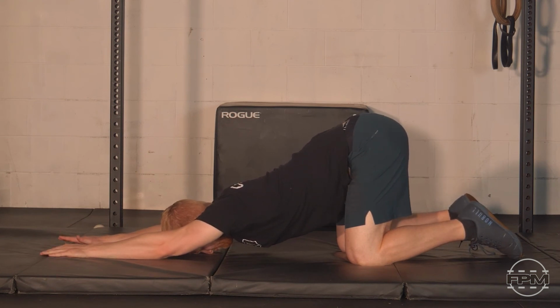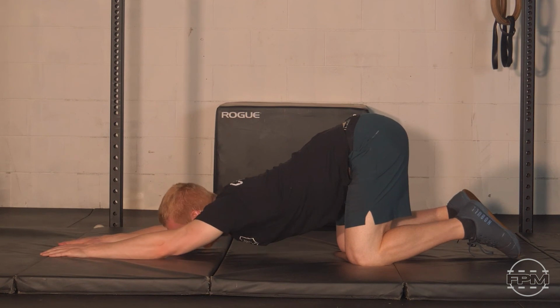Imagine pulling your armpits closer to the mat, squeezing through those posterior delts, slowly ramping up tension. And big tension here to finish up. 3, 2, 1. Let's let go of that breath. Find your passive puppy.